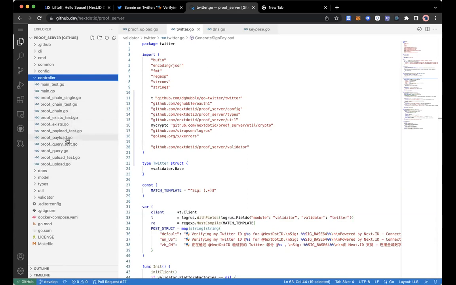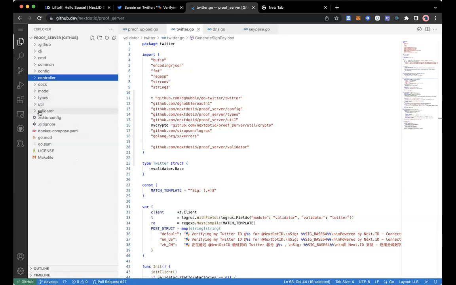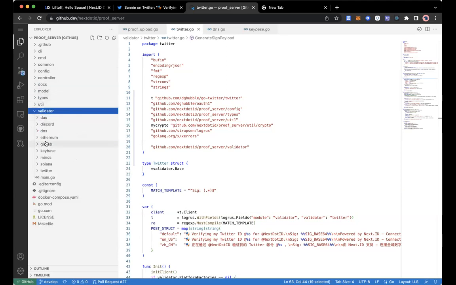And we also have the API to generate the payload or to add proof to our avatar to build the trust connection. If you want to add a new platform, then you can see the folder of validator.